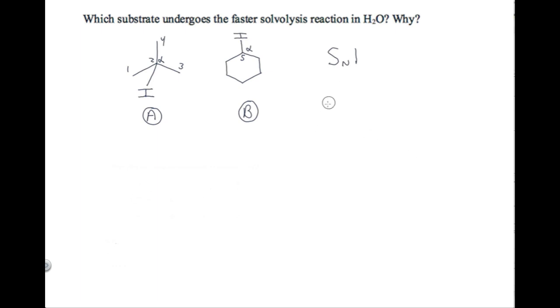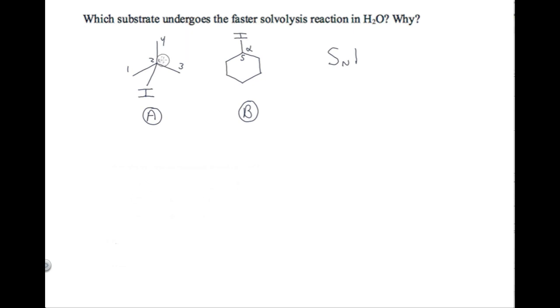Well, to compare these, they both have the same leaving group. So we can't compare them based on leaving group because that's the same. And they both have the same nucleophile, water. When you're making a comparison, you have to look for something that's different between the molecules. Well, the thing that's different here is the alpha carbons. And we compare alpha carbons by focusing on primary, secondary, or tertiary.